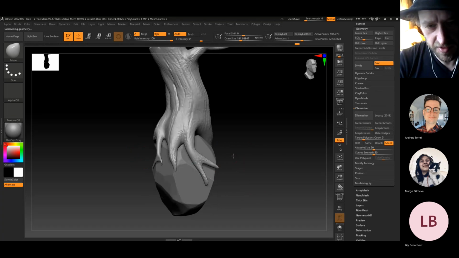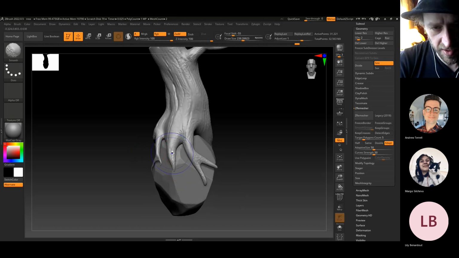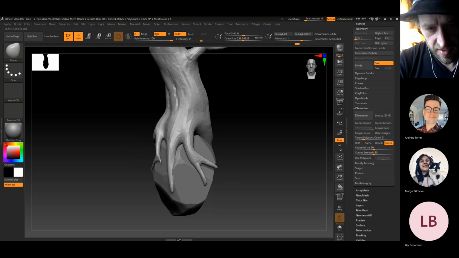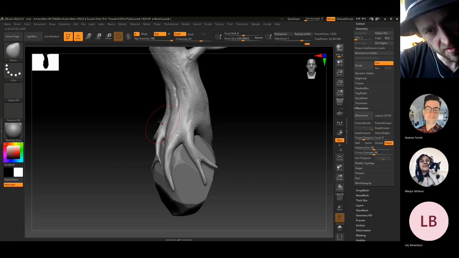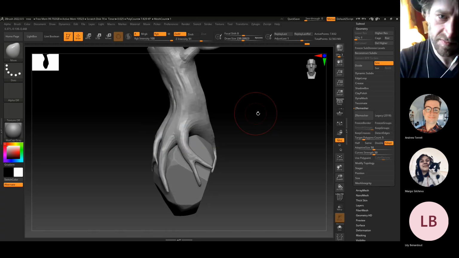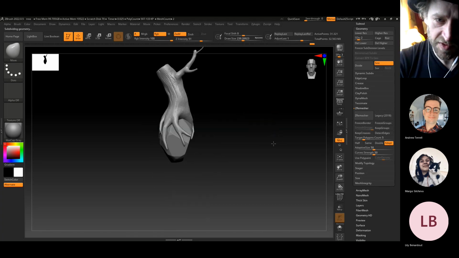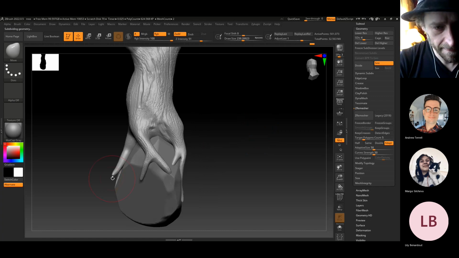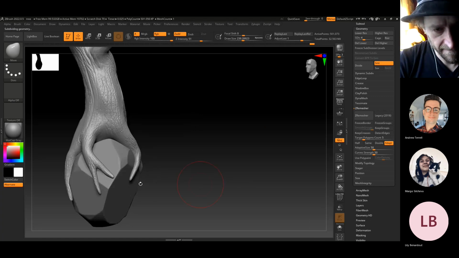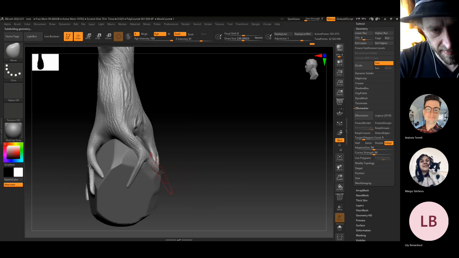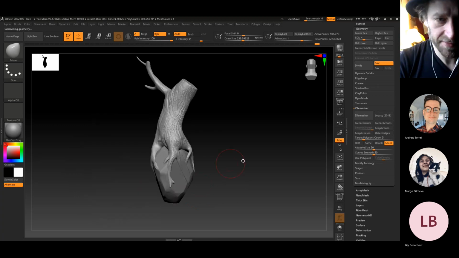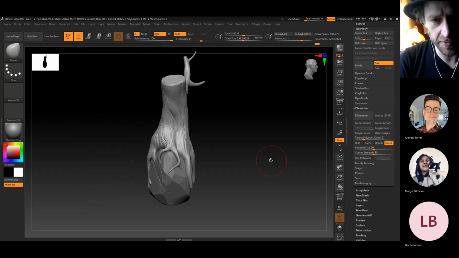These three roots, they're just too uniform. So I'm gonna pull this one down. Up a little. Okay, something like this will work.